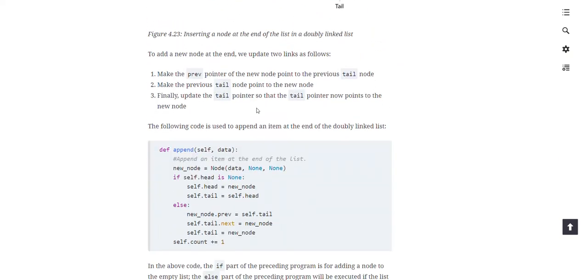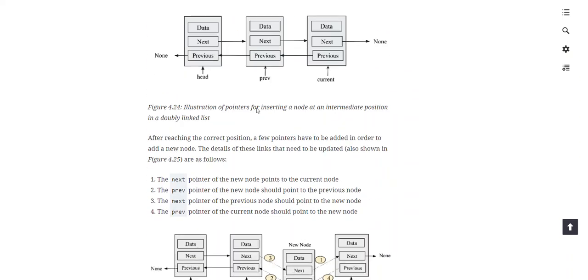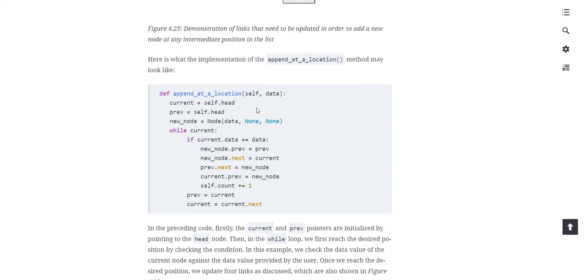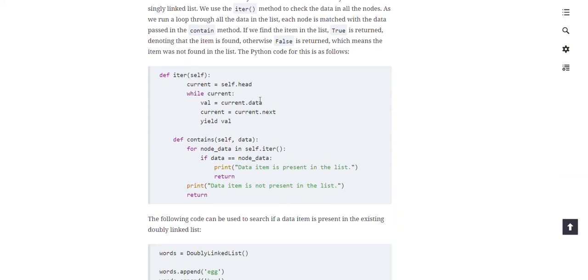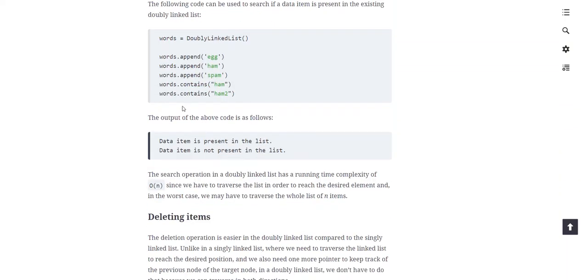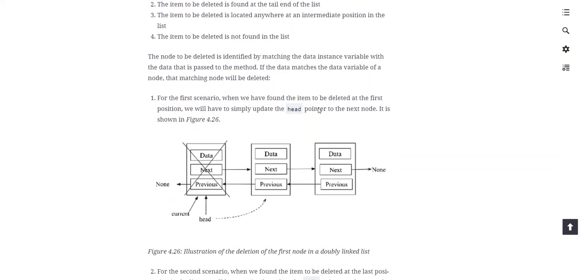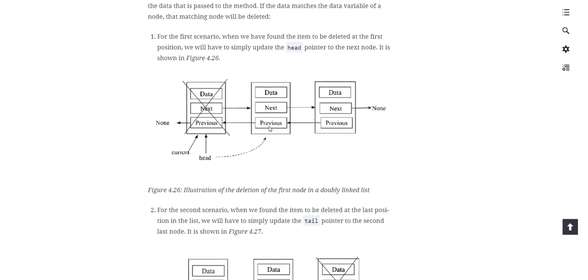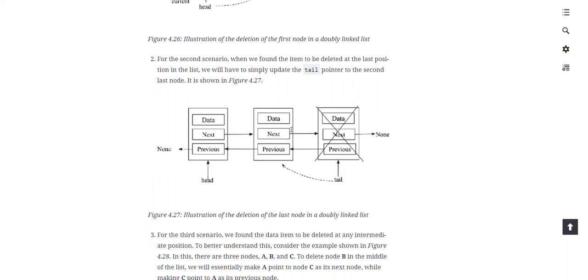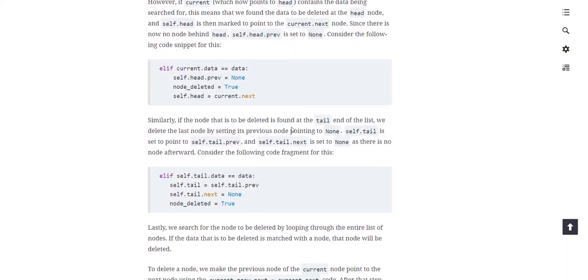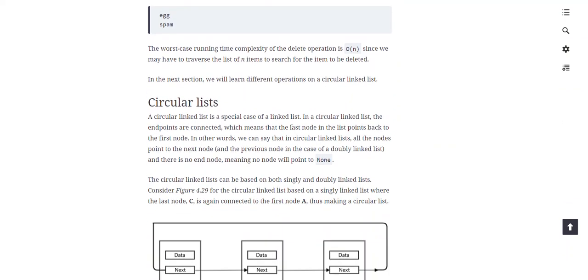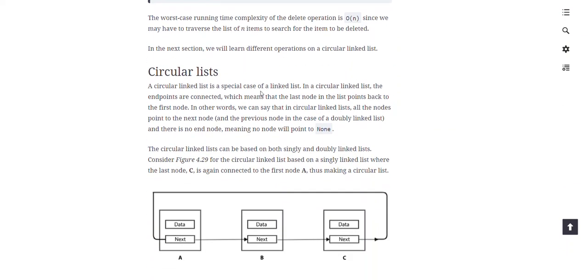The appending and all that, it's almost the same as what we were talking about before. The plus is I can iterate through back or forth. Delete works the same way, except I've got to modify what's in front of and behind it now. And we've got one more type that we haven't dealt with, and that's circular.